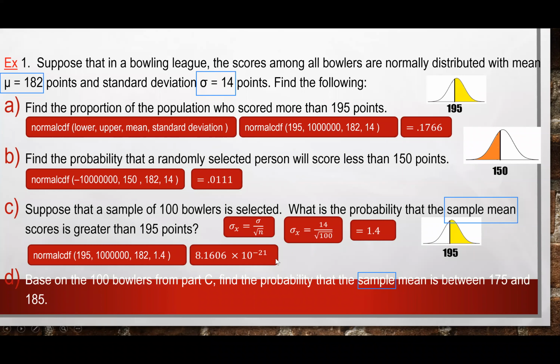The negative 21 basically tells you to take this decimal and move 21 places to the left, meaning between the decimal and the number 8, there are 20 zeros, right? This is very, very small. It's actually smaller than the probability of you winning the Powerball. But it's very rare, right? As long as there's a probability, they have a chance that they can make it. Okay.